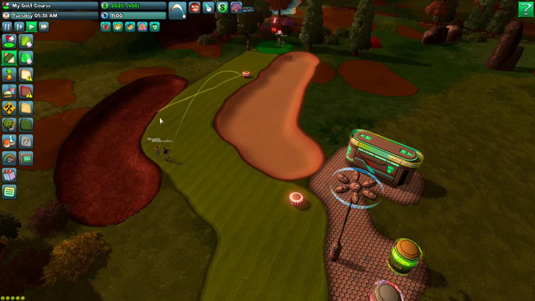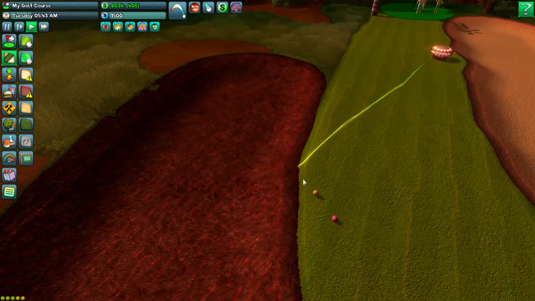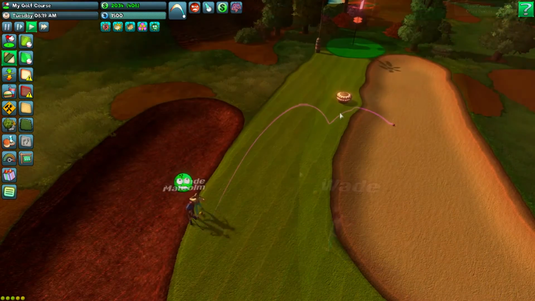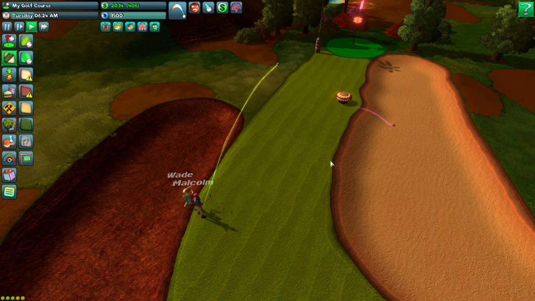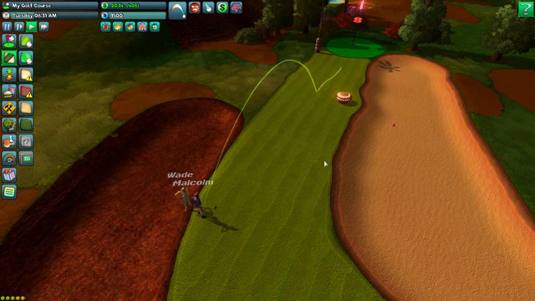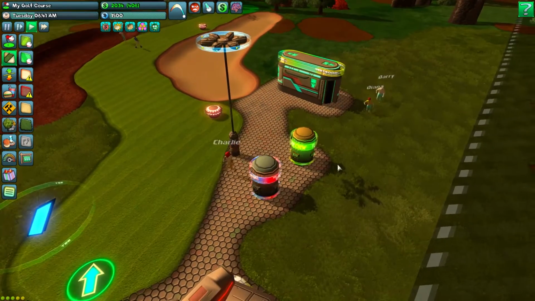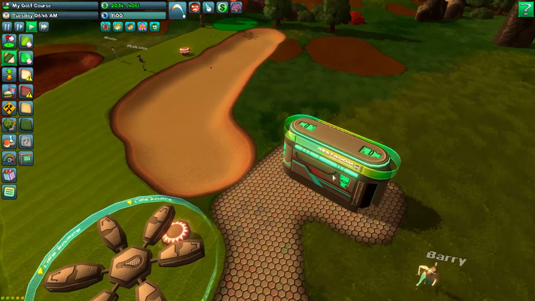Oh, bumper right into the mud pit, so very close. I think it's just on the edge of the mud pit, Wade. Oh, bumper right into the sand trap from Malcolm there. That's gotta feel bad, Malcolm. You can't be enjoying that one bit. What other nonsense could I get up to here on this first hole?